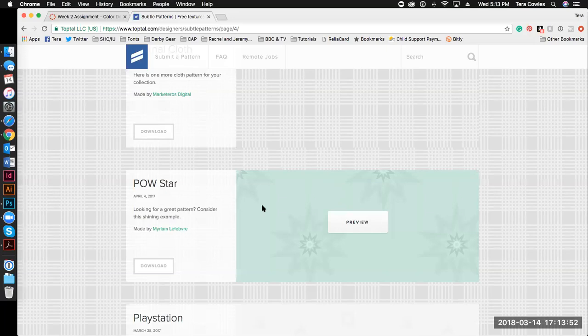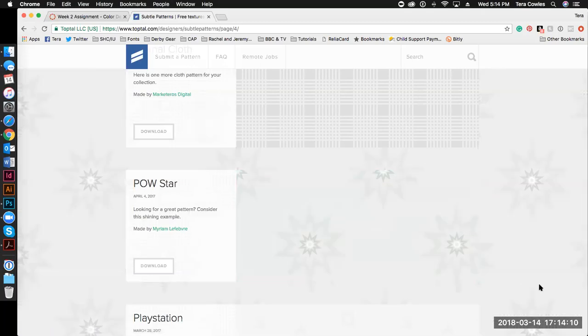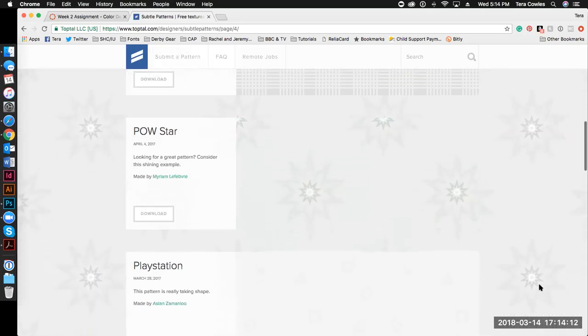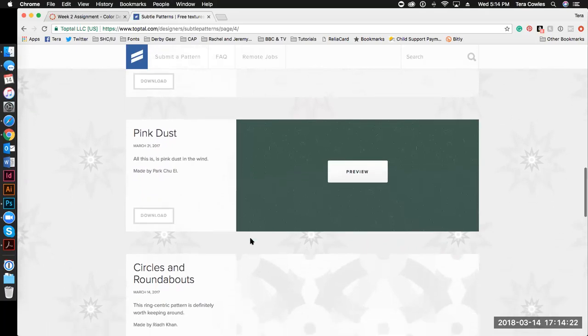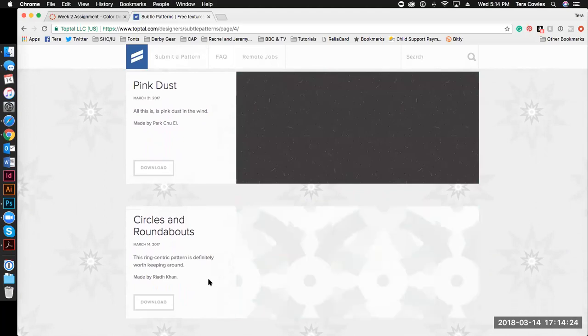There's a lot that can be done with patterns that you can then take from Illustrator to Photoshop to affect your color changes for this week's assignment. So have a lot of fun with it. It'll be great. Here's what the previews look like with their piece on top. These are some really fun, subtle ones. I want to see if you guys can do some contrasting repeating elements.